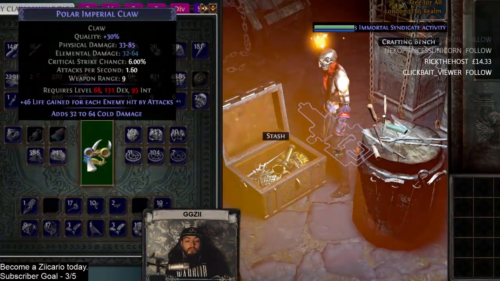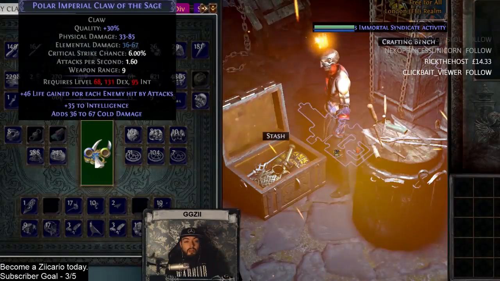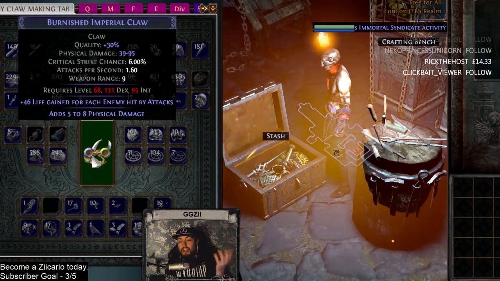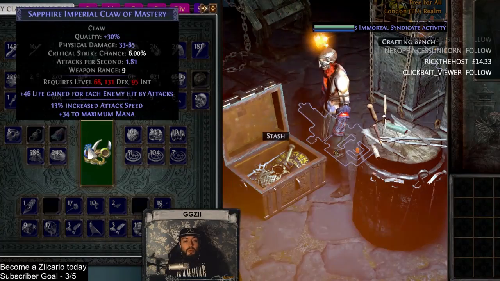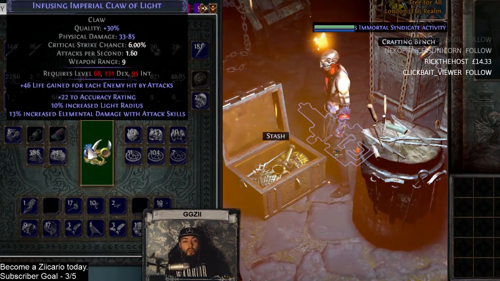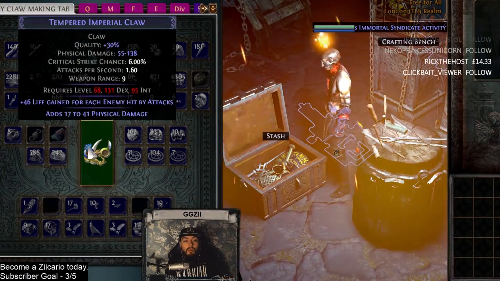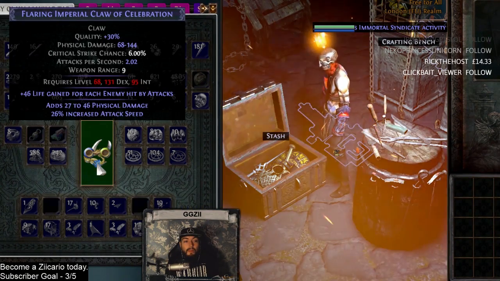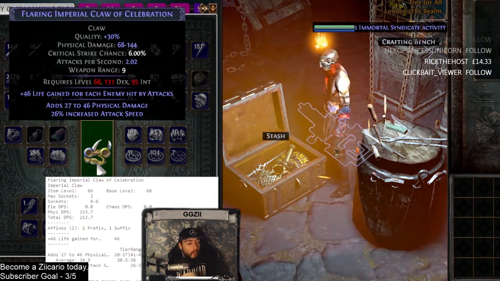After trying belts and larger crafts and not really getting too much worth, we attempted a claw. So I got an Imperial Claw, I 30 qualied it, and about 200 to 300 alterations into the claw, nothing was going on. We're trying to roll a big fizz claw, because I've always liked the idea of having a high fizz claw, but I would never spend the exalts to make one. We hit a tempered there, didn't really do much, and then bang, there it is, flaring Imperial Claw of Celebration. I was like, holy shit, like now that's nutty.